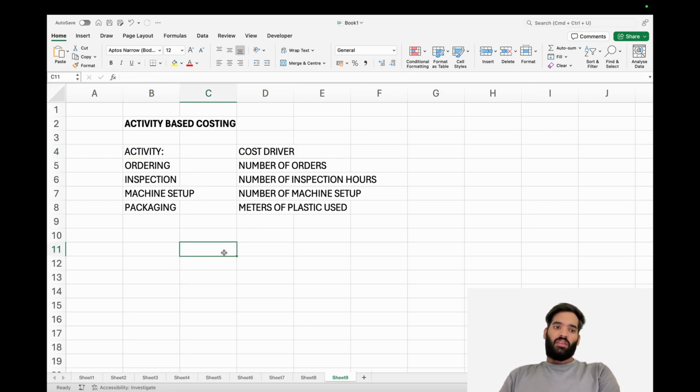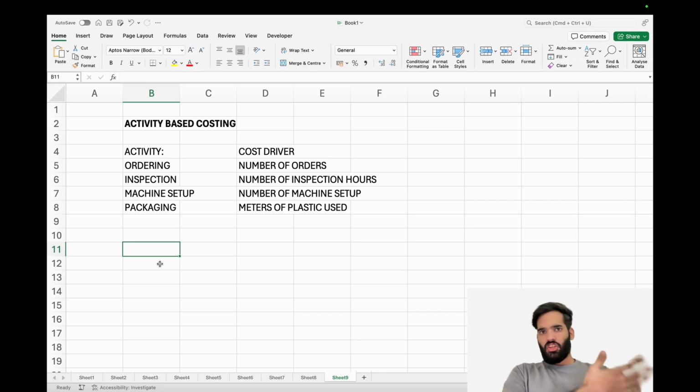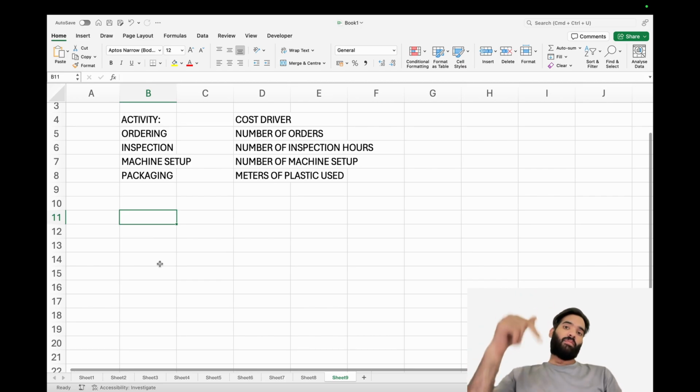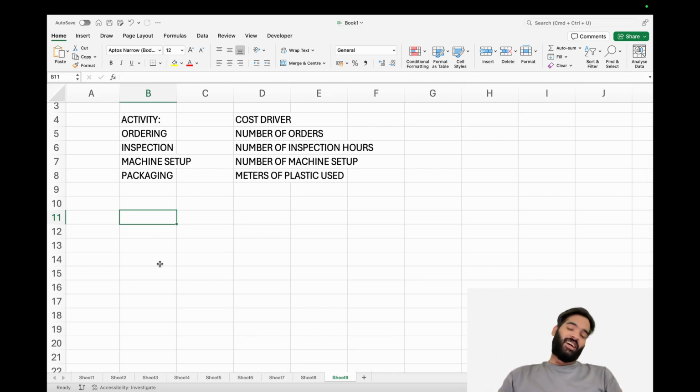Now let's break this down into what I will do in activity-based costing. In activity-based costing, the problem is the same as in traditional costing: direct material and direct labor, we always know what they are. Here also we will always know what they are. The problem will be how do we distribute the overhead. In traditional costing, we find the single rate and multiply the single rate by the allocation base actually used. But in activity-based costing, we will calculate multiple rates. For each activity, we'll find a separate rate and then multiply each rate by their use individually. So let me show you step by step.